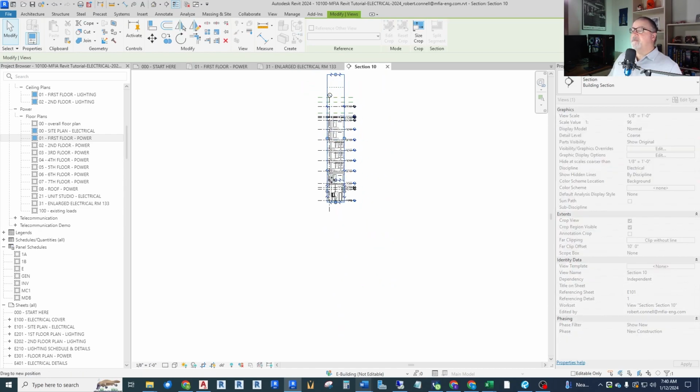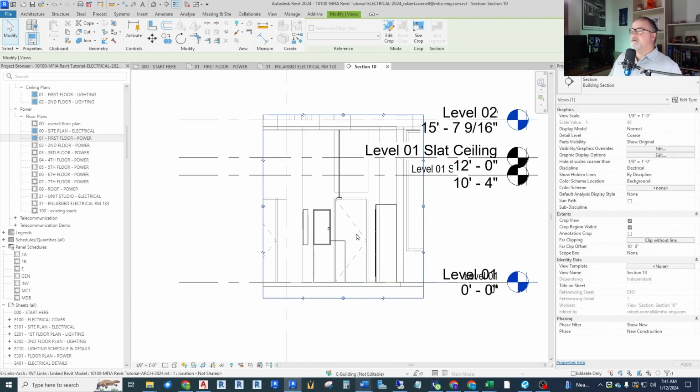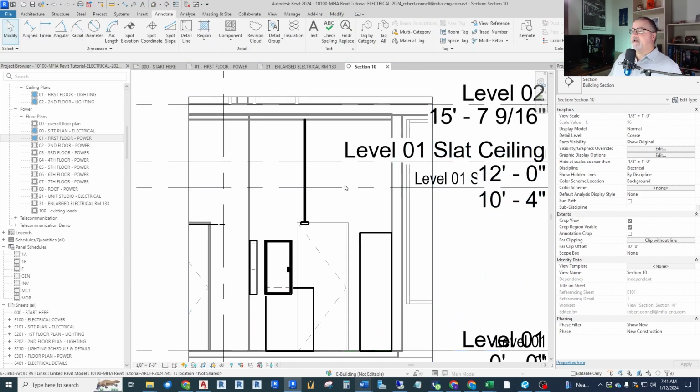Eventually, we might need more of a section. We can pull this out as we do floors, higher floors. But right now we're just looking at this one room. So here we have kind of an outline. I had thin lines on, turn these back off. We have a section view of that room, and it gives us an elevation of the far wall. Here's a light hanging way down here. Here's our main switchboard and some panels.